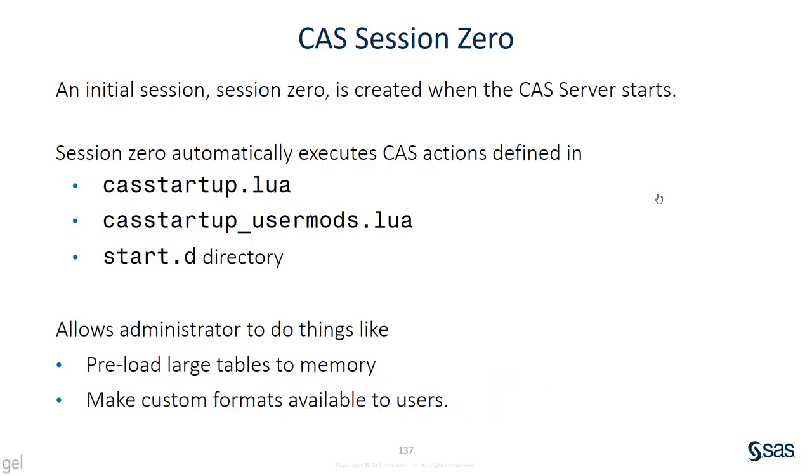So when you start CAS, it goes through the configuration, it starts up, and initially it creates what's called session 0. It's the first session that CAS ever runs. And it's going to go through the processing here. It's going to run the normal startup. It's going to run your user mod startup. And then it runs something called startd, which are startup commands that are issued by R&D for some of the solutions. So generally, you do not want to edit anything in the startd. It's just a directory of files that the solutions are going to make use of.